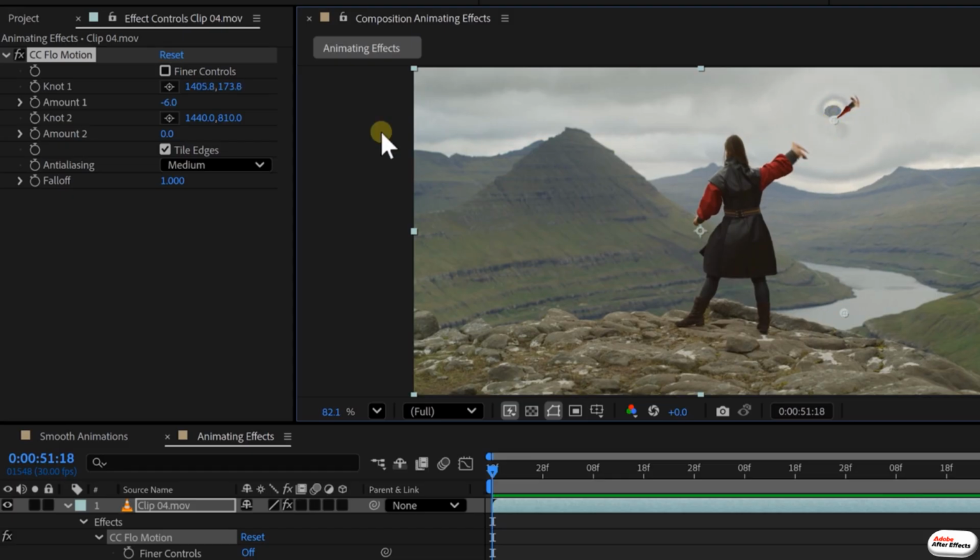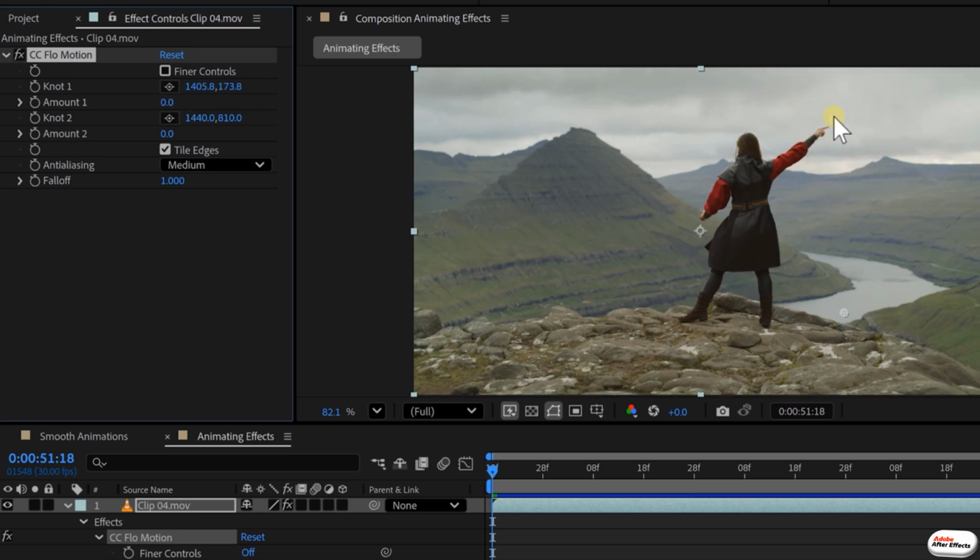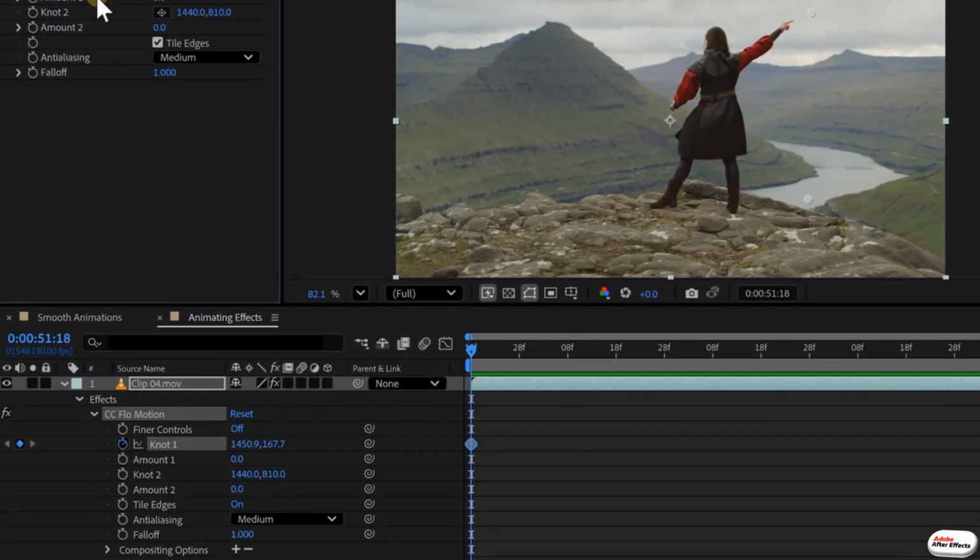Now, while animating, it's oftentimes easier to just see it without the effect. So let's bring the amount back to 0. And let's focus here on node 1. It's a position value. It has 2 values, X and Y. Let's enable animation, which we can do from here, or we can also click there. It reflects, as you can see. It has created a new keyframe.